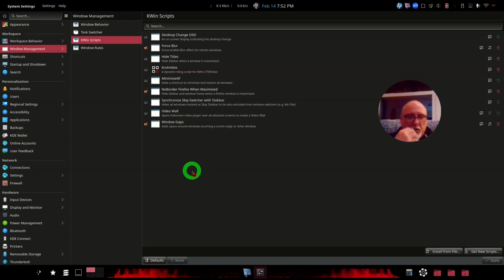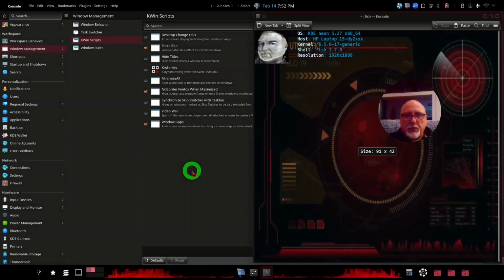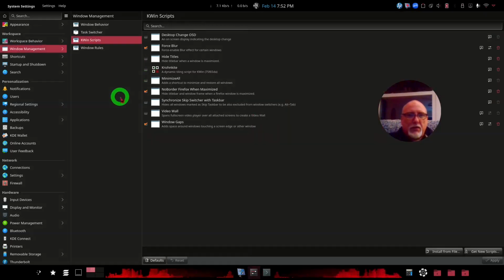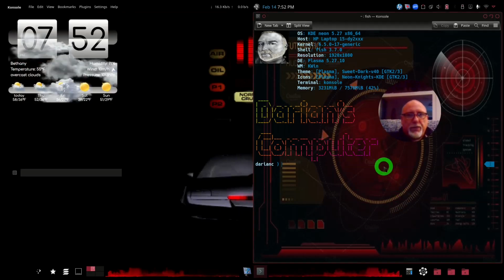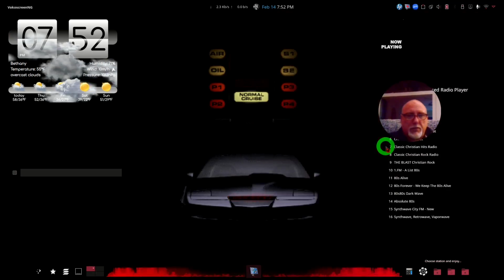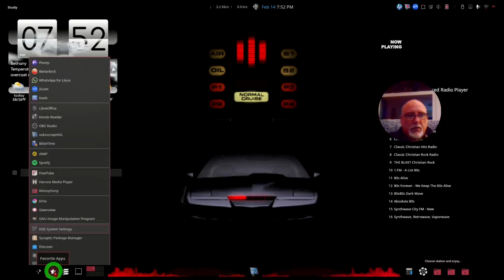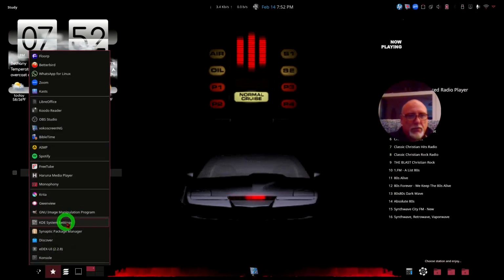So basically, let's just start up a terminal, and I will tile this over here, and you can see there's a little gap between my tiles. I'll get to this. I know this looks crazy, but I'll tell you all about that later. Alright, let's get back into system settings, and I'll show you the rest.